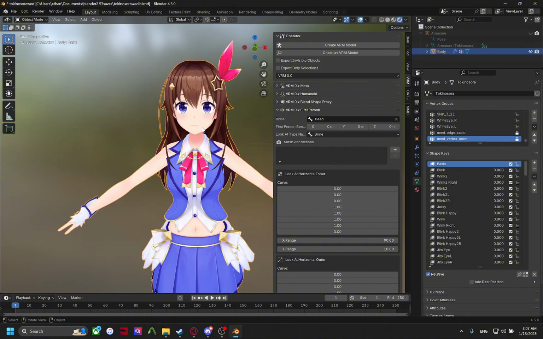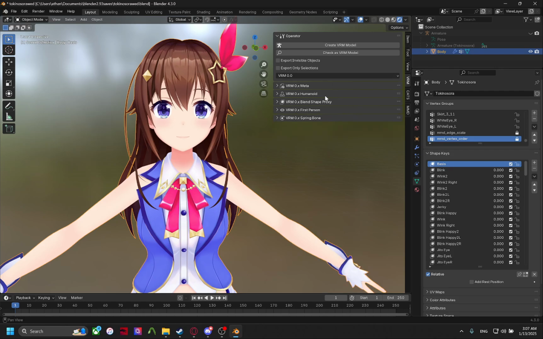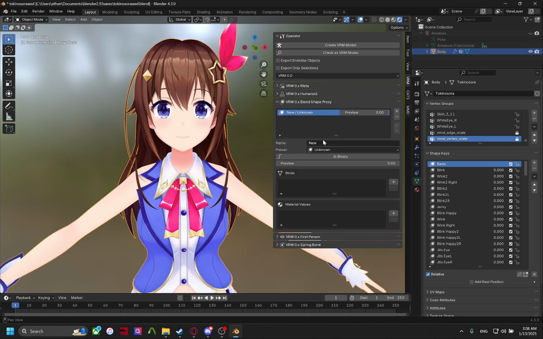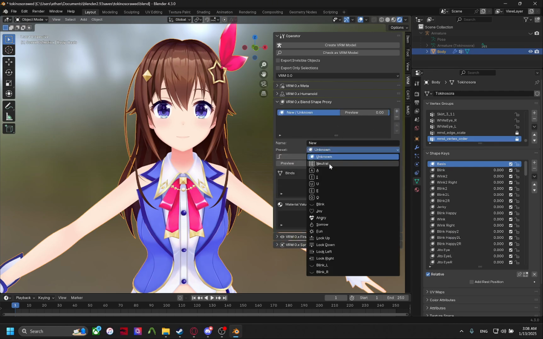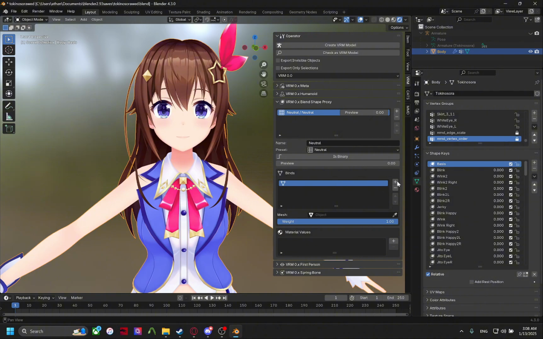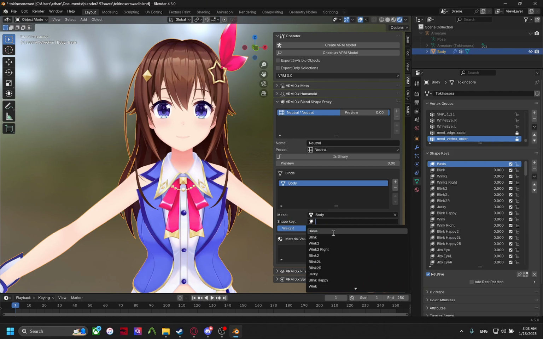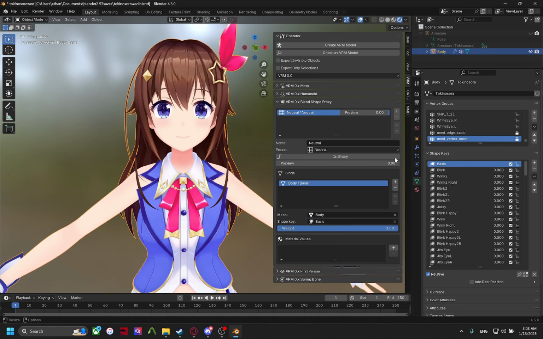So we're gonna start here at the blend shape proxy. You're gonna hit this plus button. You're gonna choose one of these presets. Choose neutral. You don't have to name it these. You can keep them all named new. It doesn't change anything, but I just do it for naming's sake. Then you're gonna go to binds. Here, hit this plus button. Hit an object. The body. You're selecting this arm as mesh. And we're going to choose this shape key, which is basis.